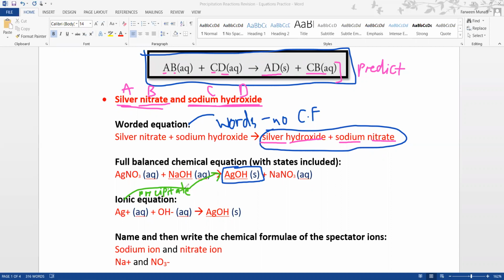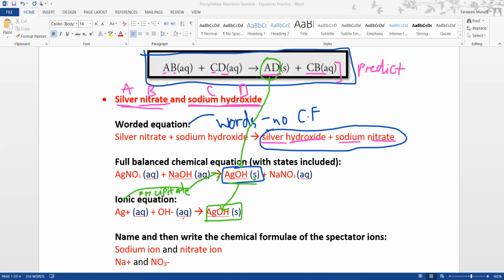Okay. And with the precipitate now, we know our precipitate is silver hydroxide. It's the only solid substance in our products from this chemical equation, and so it's also got (s) there. It reflects that it's a precipitate. So the ionic equation is literally you write your precipitate as it is. Take whatever precipitate you got there, bring it down here, and you work backwards. So you're working backwards now to figure out what were the two components, or more specifically the ions, that were required in order to form this precipitate.